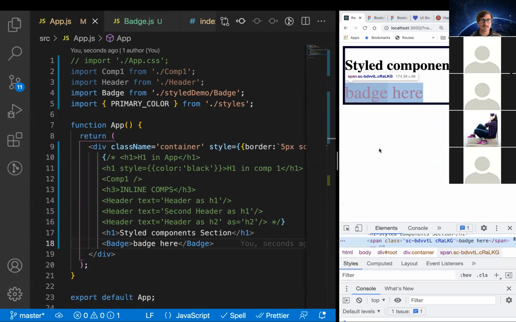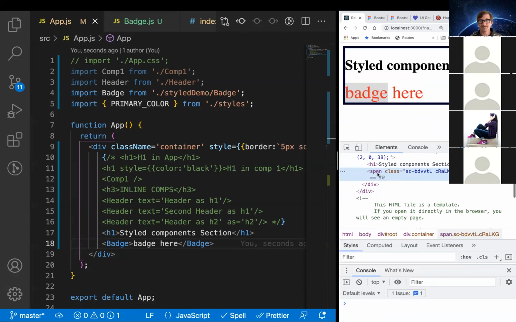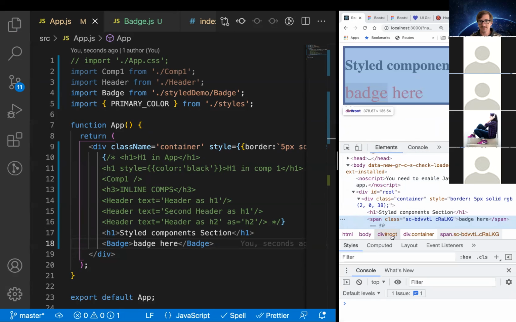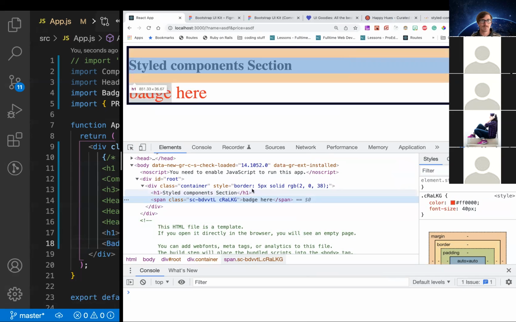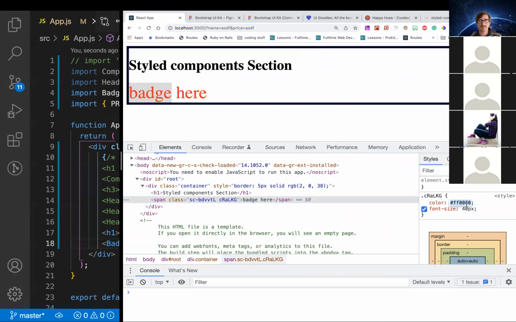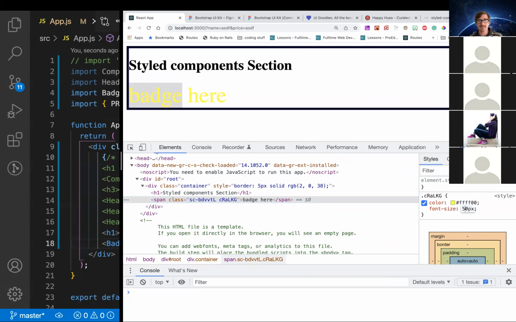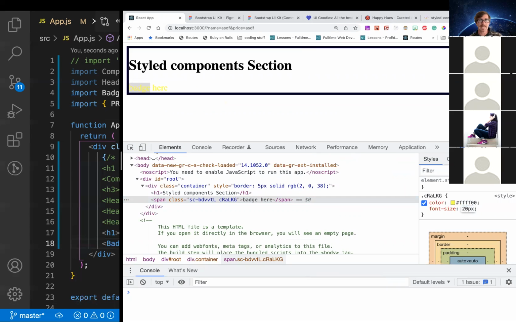And if I actually go inspect this, it's a span. And the styled component is giving it a class name. So it's keeping track of that weird class name, which is how it's going to get the styles. Which is also kind of nice because now I can use my editor to go in and change the styles, which can be nice if this isn't permanent, a nice little sandbox.